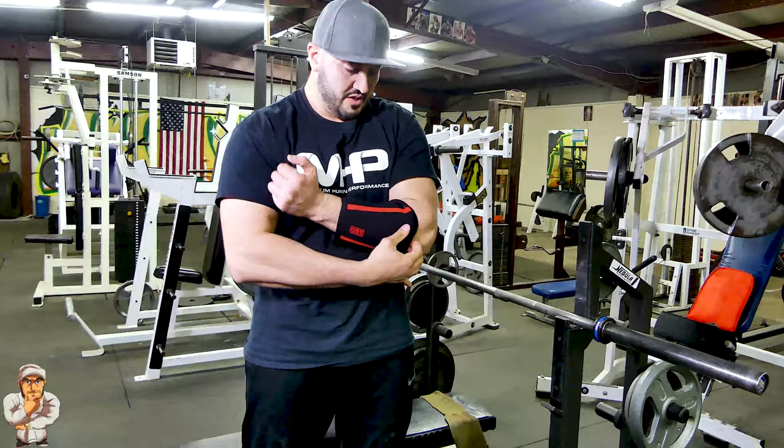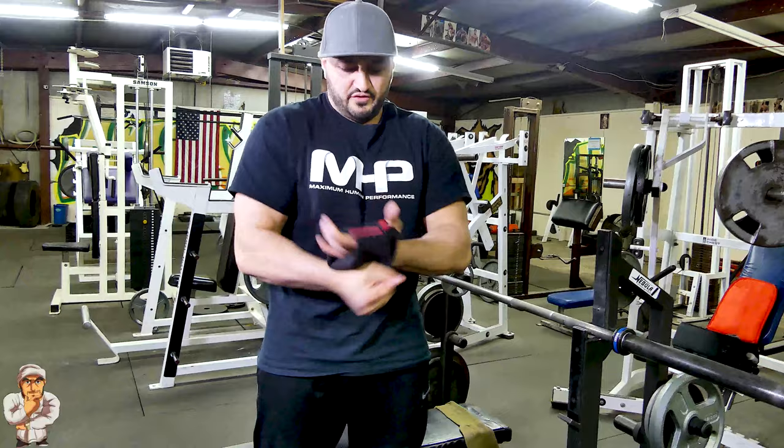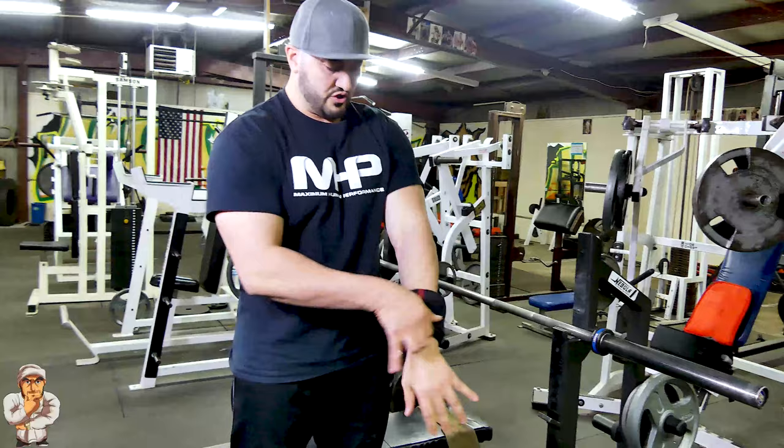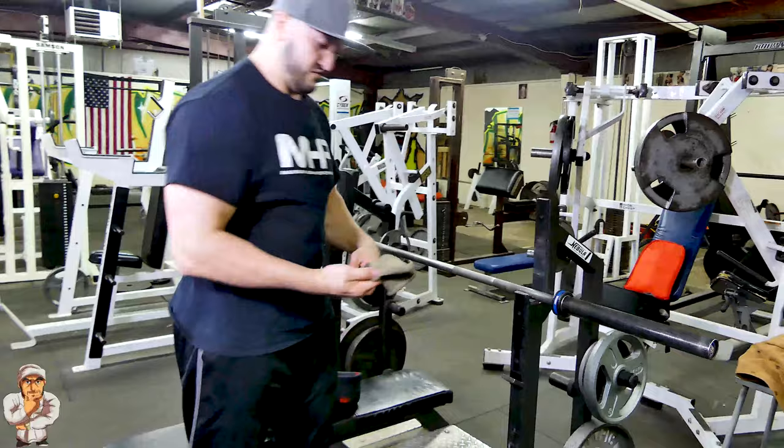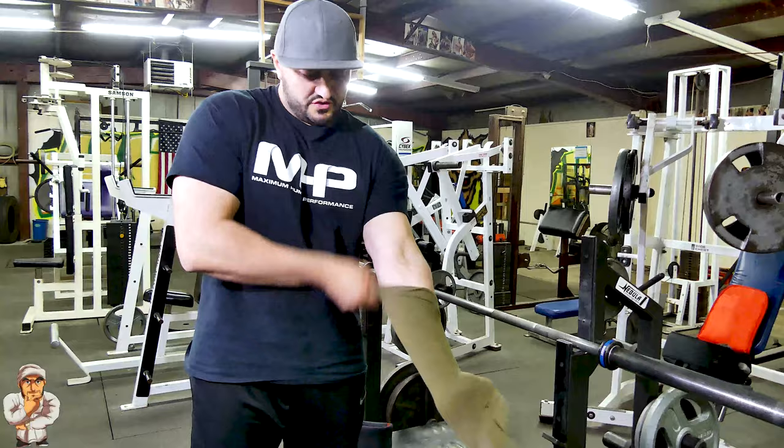What we do is I fold it in half, just like that, and I go through. He usually grabs one end and I grab the other end, and we slide it all the way up. But right now I'm by myself, so it's hard. The best trick is to use the sock — I also use this on my knee to put my knee sleeves on, and it works here perfectly with this. This is one of the best tricks.